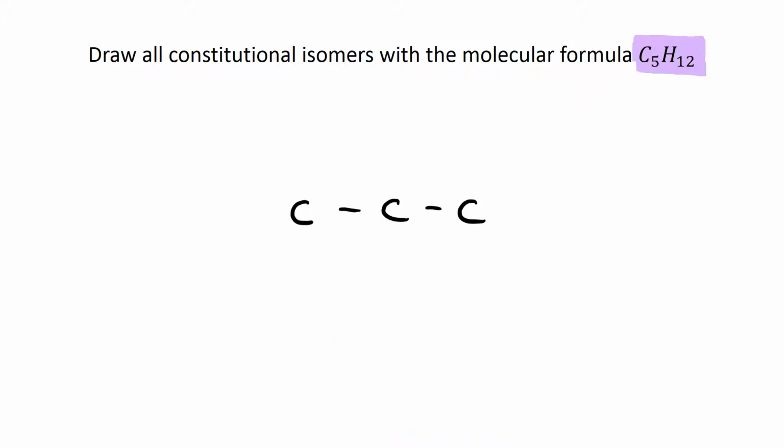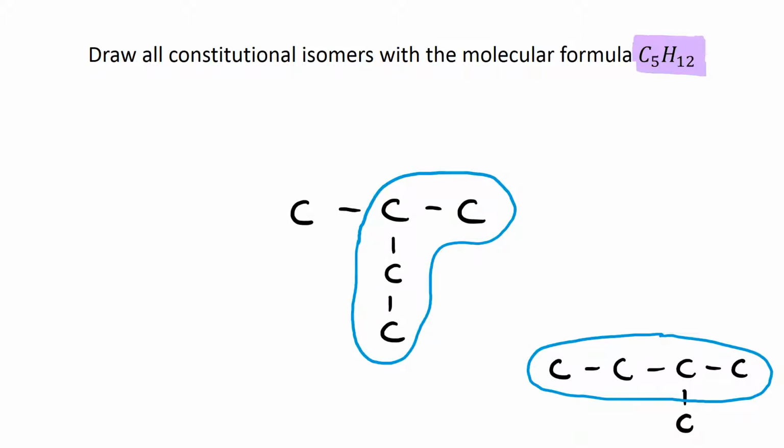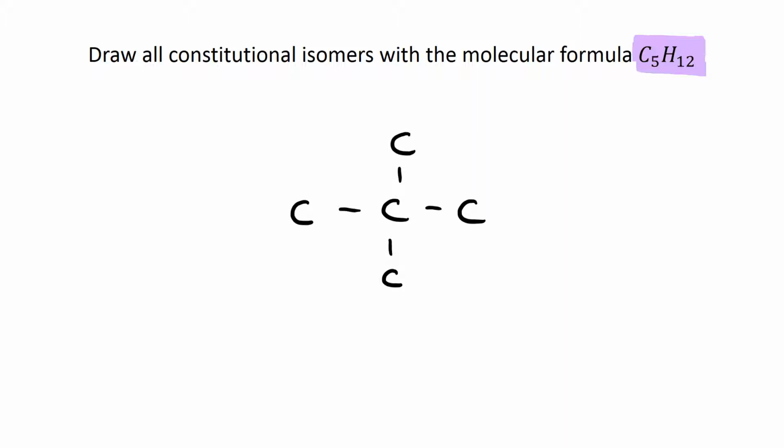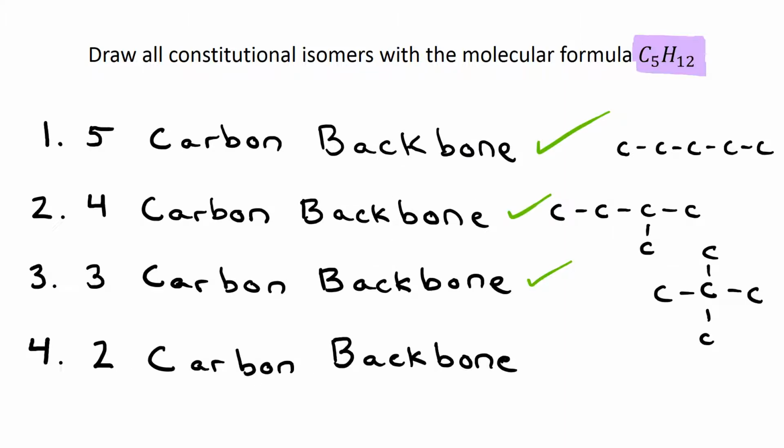Okay. What if I put the 2 carbons as a branch off the middle carbon? I have 2 carbons left. What if I put them together, coming off of the middle carbon, like this? Well, that's really the same as the 4-carbon backbone that we drew. The bonds are rotated a little bit, but it's the same. Okay, what if I put them each individually off the center carbon, like this? That's a new molecule, and so that is our constitutional isomer for a 3-carbon backbone.